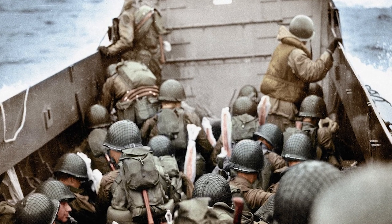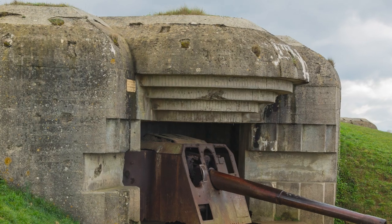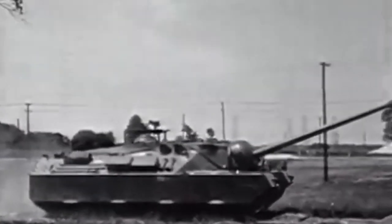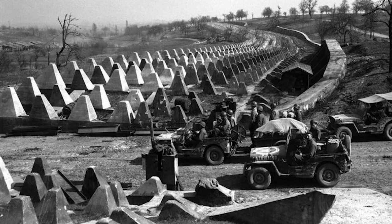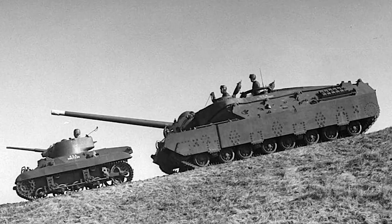After entering the war in Europe, the US knew that it was just a matter of time until they would face the German fortifications, and that they would need a weapon able to reduce heavy fortifications. The need for an assault tank was first identified in 1943. The T28 T95 was designed to be used for attacking the heavy defenses expected of the Siegfried Line along the western borders of Germany. The 105mm T5E1 gun selected was known to have very good performance against concrete and was expected to be extremely effective at reducing heavy fortifications.